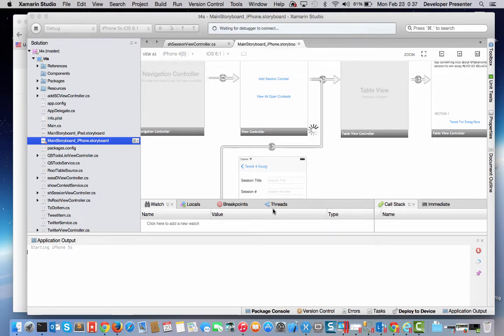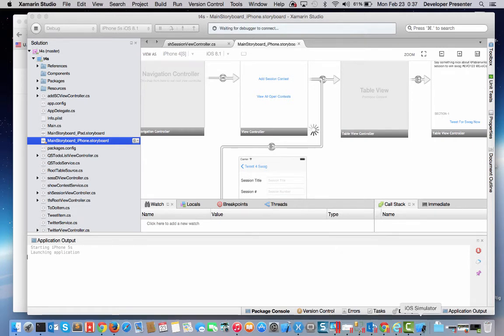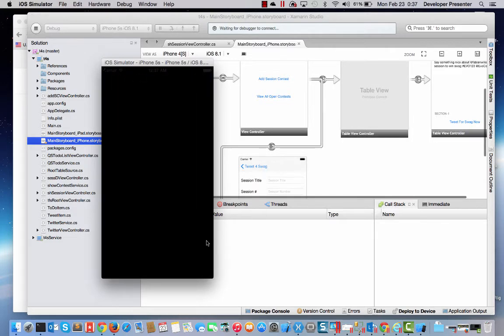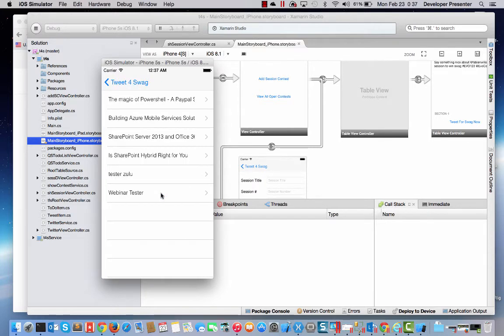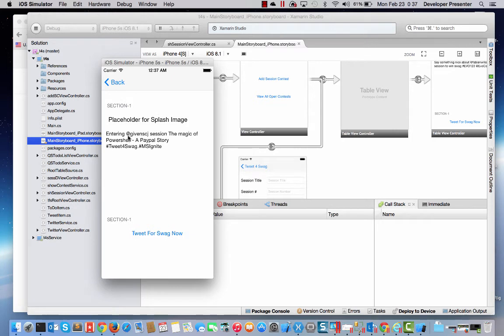As you can see, it's firing up. We should have a simulator pop up shortly. Here's the guy right here, and it pops open right here. So the first thing that we'll do, we'll take a look and see all open sessions. As you can see, it pops back real quick. And we'll go to, if you'll notice, if we click on the top one here, it says, entering Chris Given session. It has a title, A Magical PowerShell. It says it's at Ignite. We come over here and go to My SharePoint is Hybrid for You. It says, yes, Fabian Williams. It is the right title, and it's at Evo Conference, which is my second session that I'll actually be delivering.